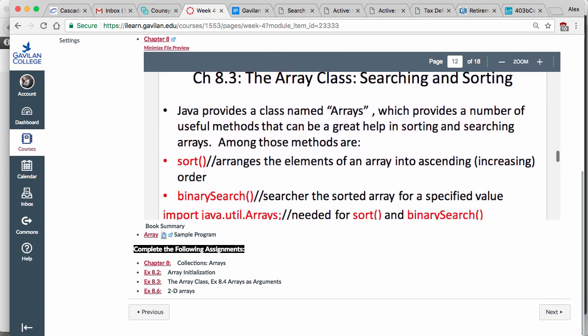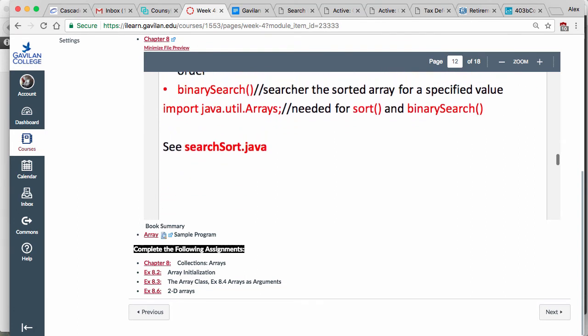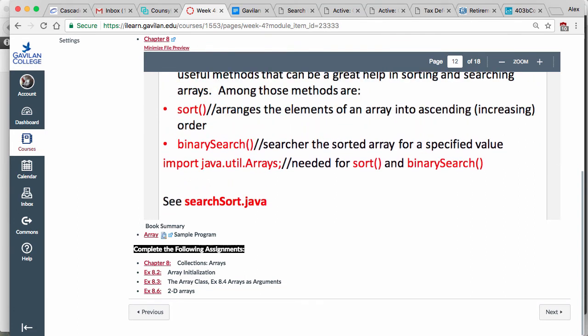The array searching and sorting. I already showed you how to do a bubble sort. The bubble sort is not the most efficient of sorts. There are other sorts. There's quick sort, insert sort, select sort, shell sort. I don't know what else. There's a whole bunch of other sorts, right? People went in there and got PhDs figuring out clever algorithms for how to sort, right? So these are not trivial.